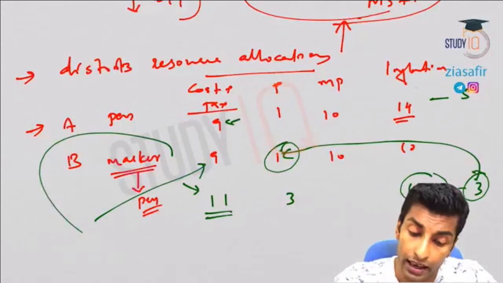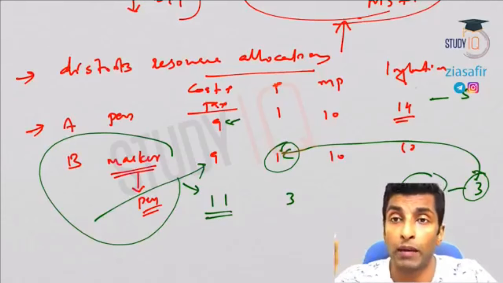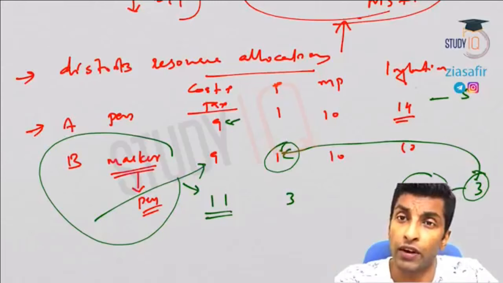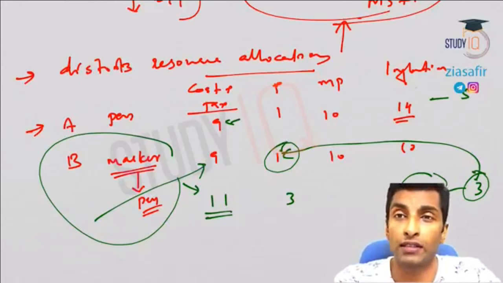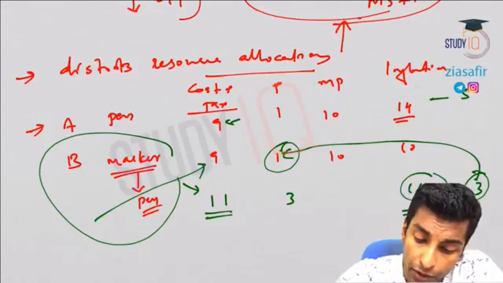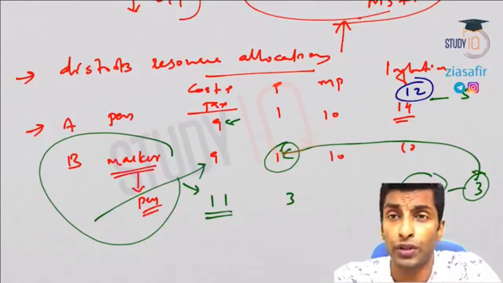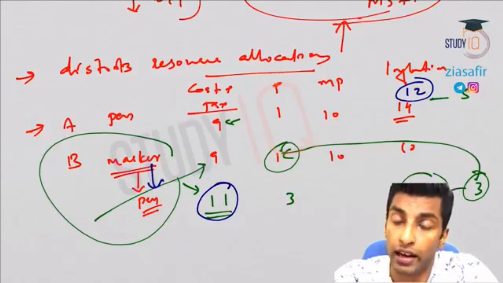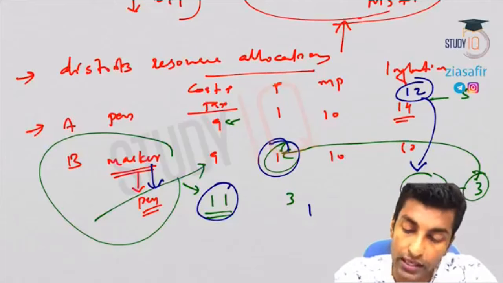Now here you can see B is actually an inefficient firm. Still, an inefficient firm can make profit in a situation where inflation is there. It means if inflation is there, even an inefficient firm can make profit. That affects, that distorts resource allocation. But instead of this 14, let's suppose it is 12. So do you think this person will change now? No, he won't change, because the cost of production is 11. Now 12 is what you're getting. So what is your profit? 1 rupee. Otherwise also he's getting 1 rupee profit.